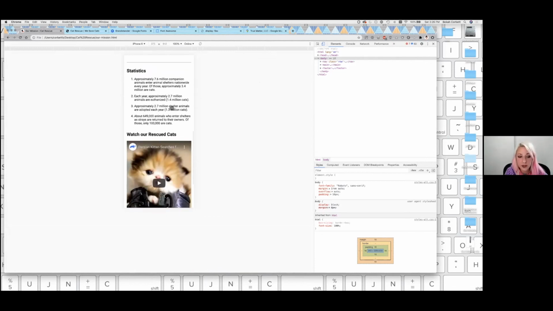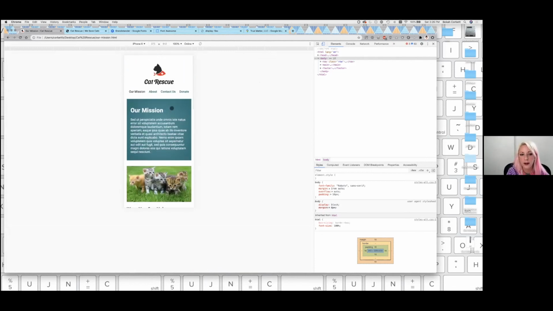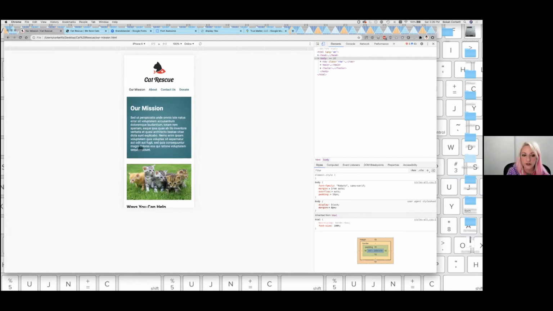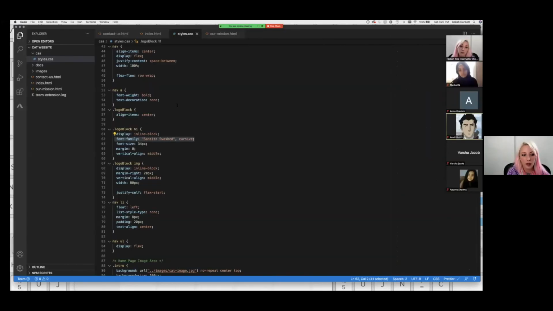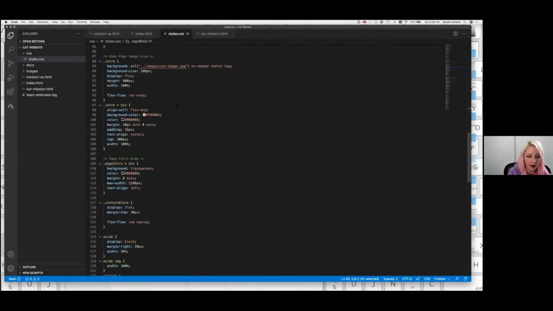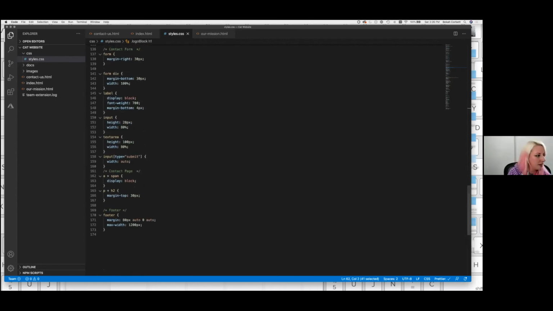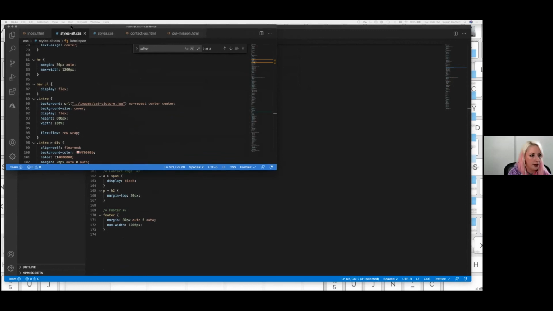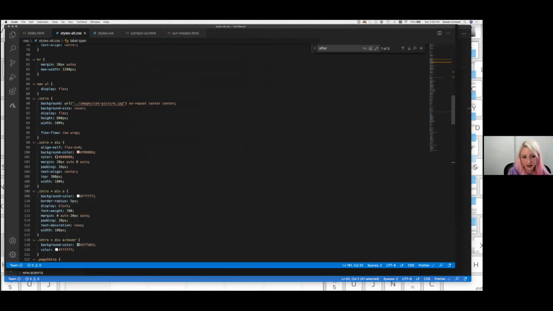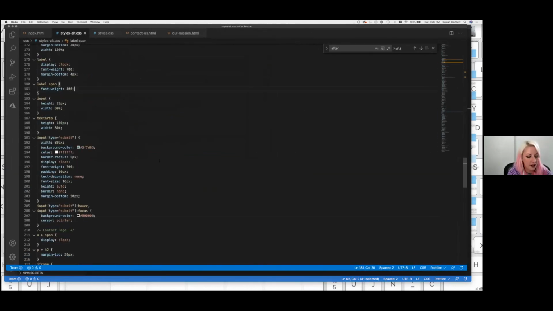This is because I'm using Flexbox, and I'm also using percentages to define the width of some of my stuff instead of pixel values. And I'm using something called media queries. And I don't think we'll have a lot of time to get into that right now, but you'll be able to see an example. I'm going to pull up my good project here, and I'll send this to you guys with comments in it.